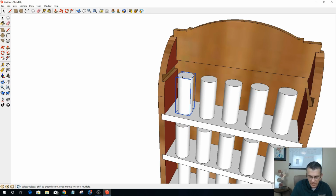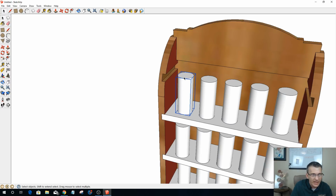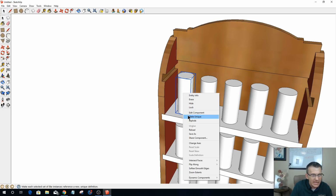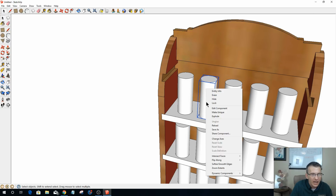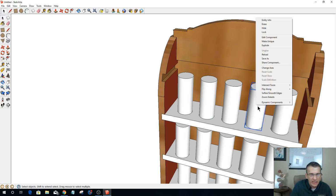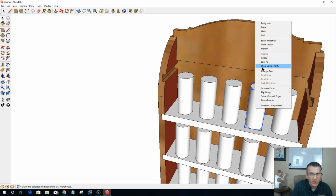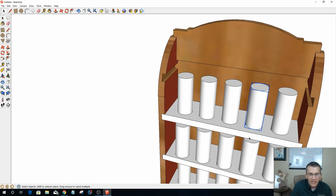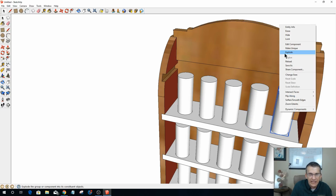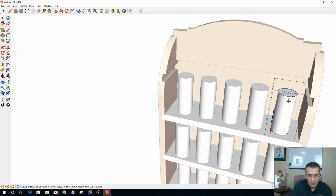And what that'll do is, since all these are copies, if I do one thing to one of these, it does it to them all. So I need to make these unique, which means make them individual items, make them unique. Oh, I didn't want to do that. I didn't want to explode. I want to make unique, because they are copies. Anything I do to them will happen to the other side. And what I want to do is I want to be able to bring this down.